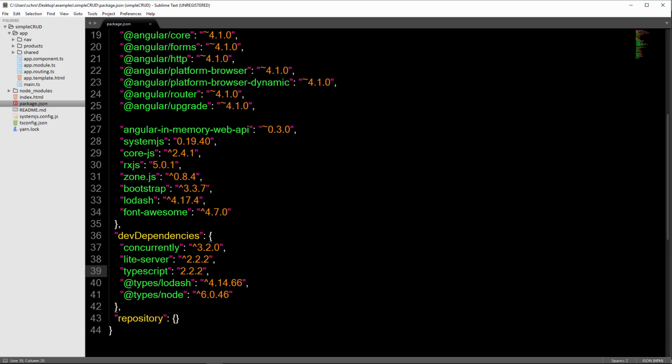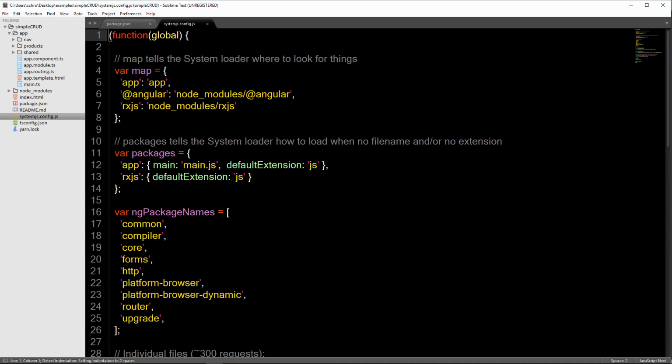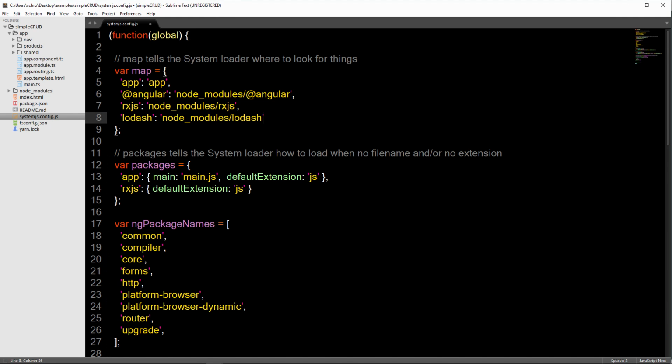Alright, so now that we've got Lodash installed, we need to edit our system.js config file in order to let Angular know where Lodash exists. So we need to add it to both our map and our packages arrays. So right here, inside of our map, I'm going to map Lodash to its place inside of our node modules, which is node_modules/lodash.